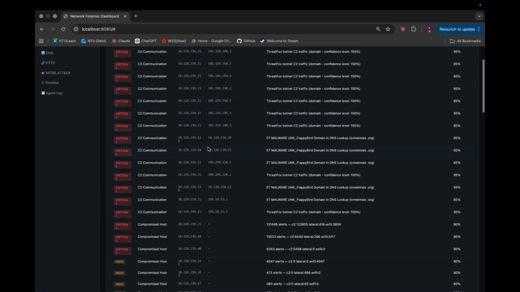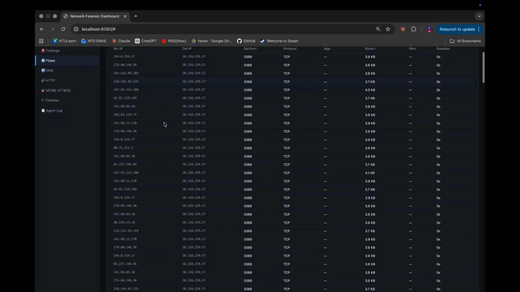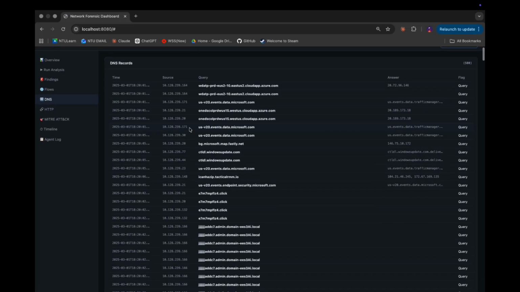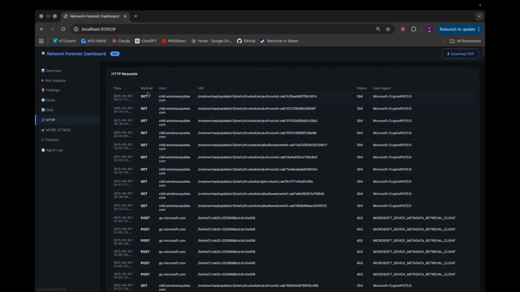Switching to the findings tab, we have over 100 findings color-coded by severity. Each row shows the source IP, destination IP, evidence, and a confidence score. The DNS tab displays individual DNS records, with IOC flags highlighting DGA domains and beaconing activity. The HTTP tab shows HTTP requests including suspicious user agents and malware downloads.